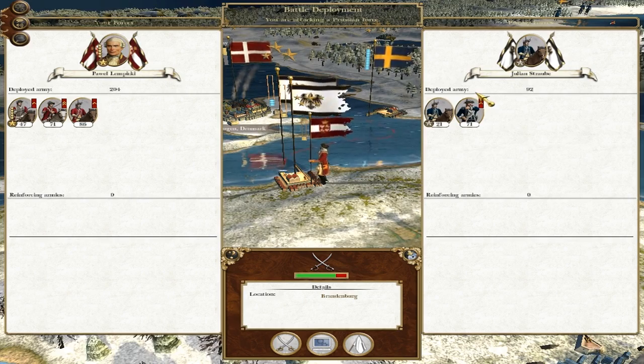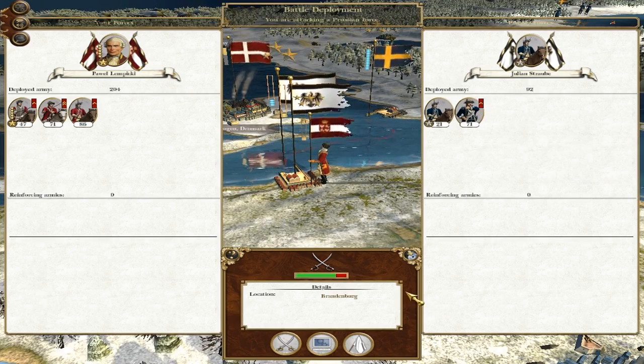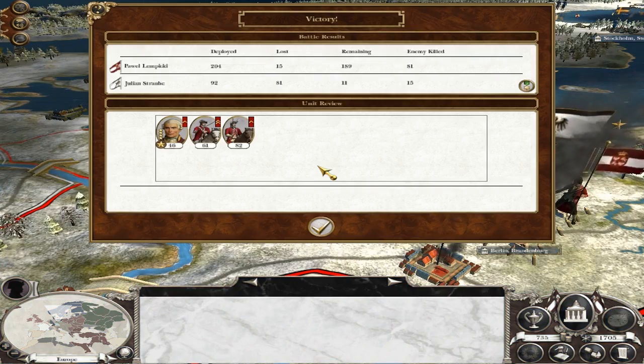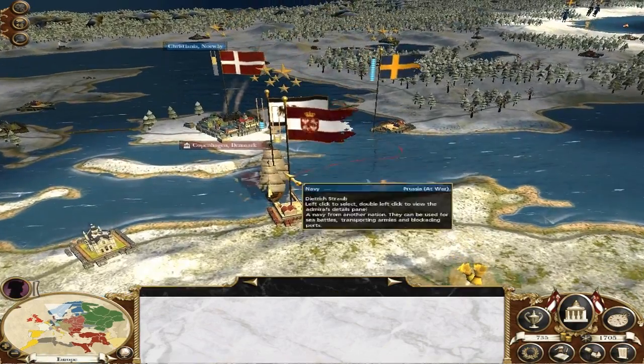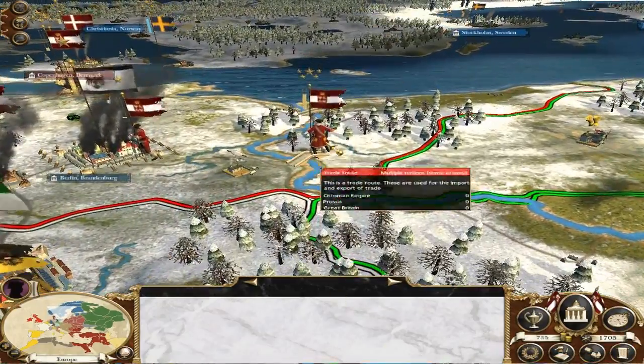It's 21 and 71. How did he get 71 infantry away from that? We'd have wiped them out. That's a silly result, really. Well, I suppose that makes up for it. 15 losses. Okay, I'll accept that. And his fleet are now out to sea, so I hope he's got some enemies that might want to attack him now there. That'd be nice.